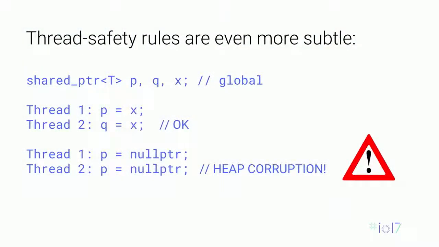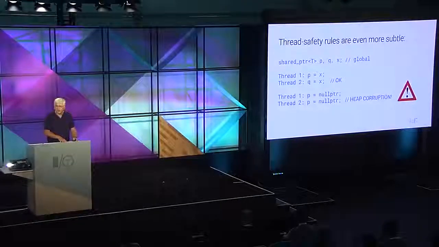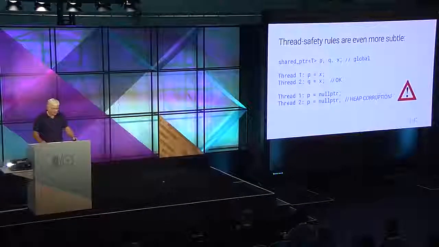The thread safety rules are in some ways even more subtle, and also something that you really want to watch out for. Assuming here I have a bunch of shared_ptrs, it's actually okay according to the normal C++ thread safety rules if I take the shared_ptr X and copy it simultaneously in 2 different threads to 2 different other pointers. This will try to simultaneously update the reference count associated with X, but that's okay. It's the implementation's job to make sure that that works correctly.